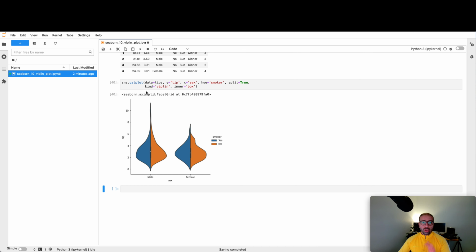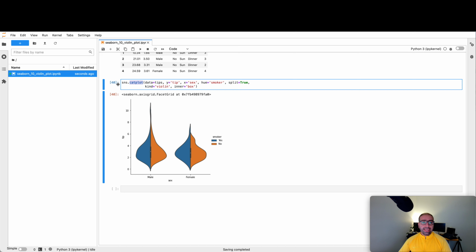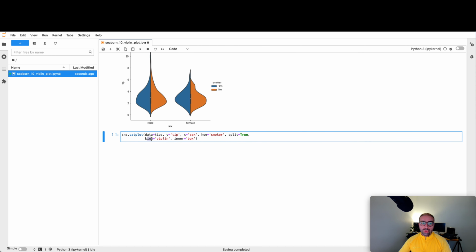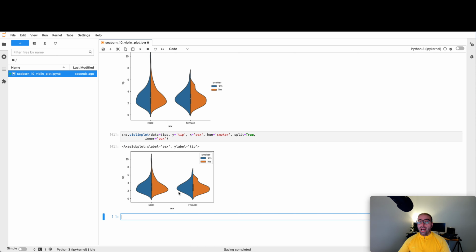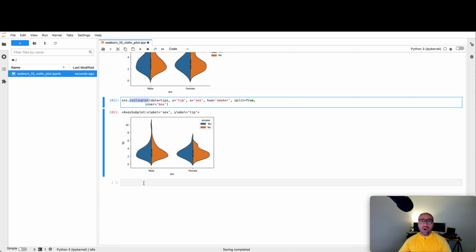So I can easily present this and give a summary of this data to anyone who is interested. So far, I was using the catplot function, which is this top function. Now I want to use the violinplot function itself. It's exactly the same thing. So in your Jupyter notebooks, copy everything from the catplot and paste it down here. Just remember, you don't need to say kind equals violin because you're going to use violinplot. So you don't need to say this kind is violin. I'm going to delete this. I am going to get exactly the same graph using the violinplot function.